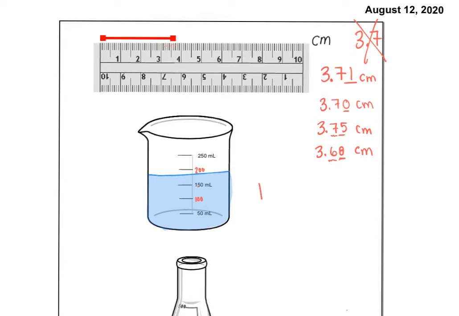Am I certain of the tens place? Well, we have a marking for 50, but we don't have a marking for 160, 170, 180. So this is where we're going to estimate a digit. So I think maybe it's 180 milliliters. Maybe you would say 170 milliliters, but our 7 and our 8 are the estimated digit. We are only certain of really the 100.